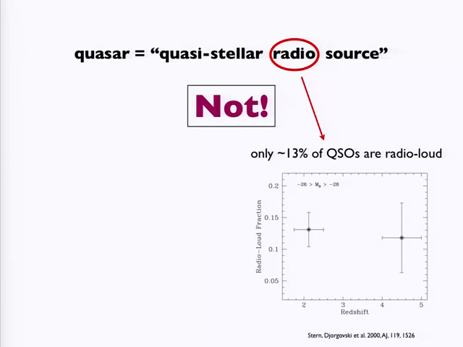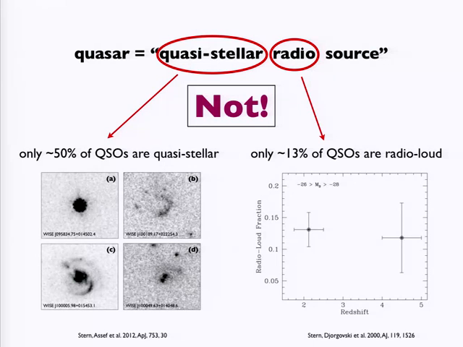Very shortly after the discovery of 3C273, people were chasing down blue compact sources that were too blue to be stars or galaxies, that had UV excess. The color selections that we're doing more recently with Sloan are still looking for things with UV excess. And we now realize that the radio-loud population is a minority part of the quasar population, maybe 10 to 15%. Similarly, the quasi-stellar part is in error, or is a minority part of the population, something like maybe half, even less than a half, there's probably some luminosity dependence to that. But most quasars are not point sources, they're not quasi-stellar.